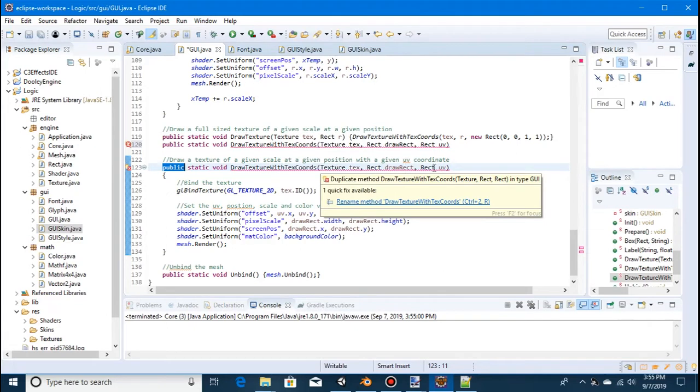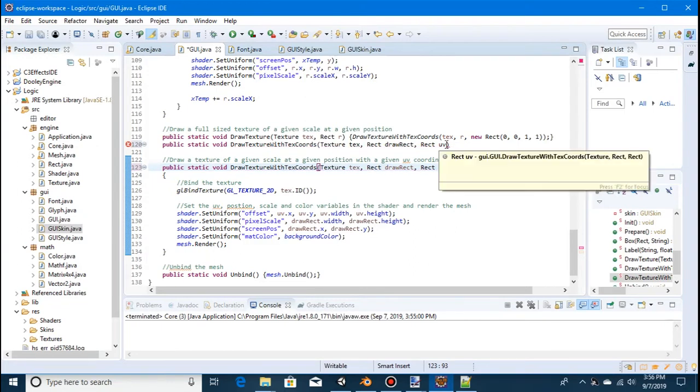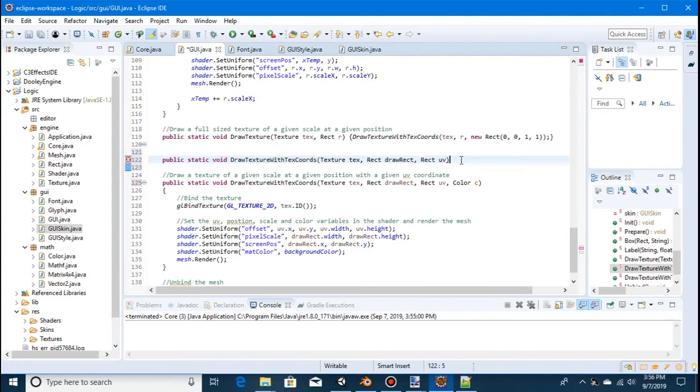Texture, draw rect, rect, color, C. So then this function is going to call this function.